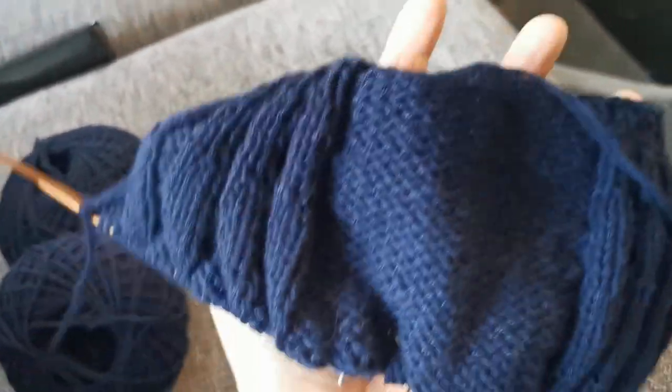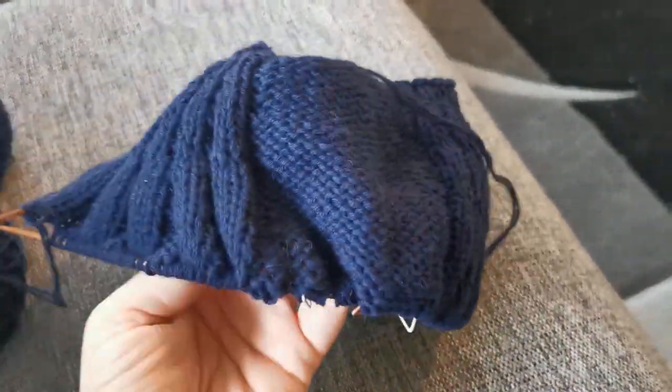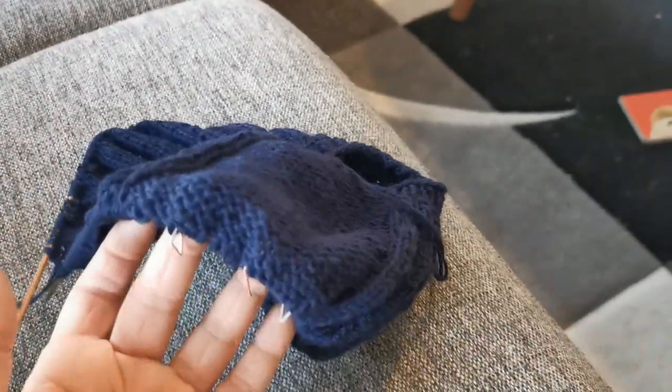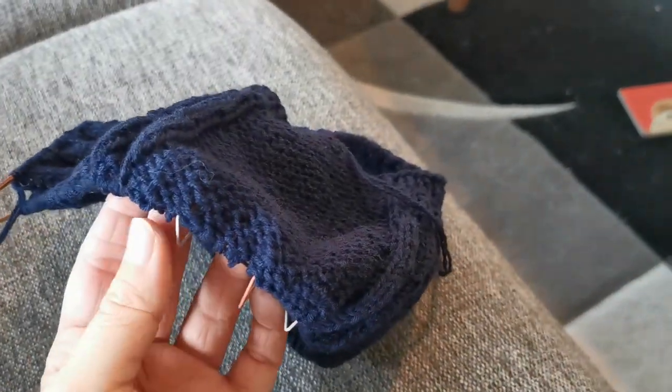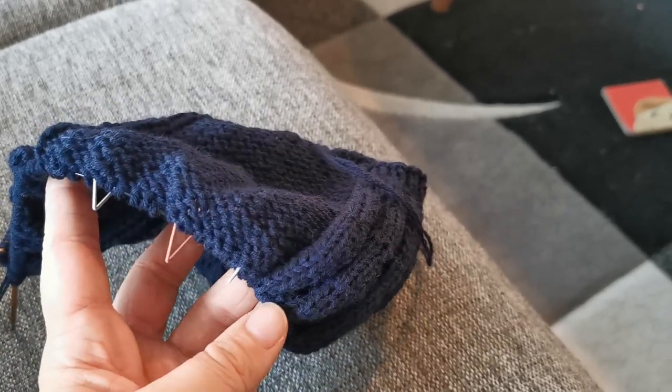Hang on, I'm going to try to get you some better light. I have this thing here. I'll do it like this, and maybe there's going to be some better lighting. It's very moody out today, so maybe not, but this is better. So, this is what I have so far, and this is the STEEK, and it looks humongous. It is not. As you can see here, my stitch markers. So this part of the purling is actually part of the front, and the same here.